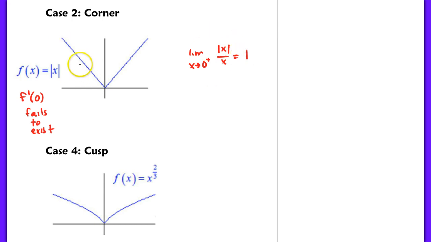Now from the left, if you do the same thing, you draw a line that's tangent here, you continue to draw in lines that have a slope of -1. So here you see visually, okay, these tangent lines don't approach the same slope. They don't have the same slope from both directions. So this is why we have, in this case, a corner. If there is a sharp corner in the graph of a function, it cannot be differentiable at that value because the slopes approach two different values.